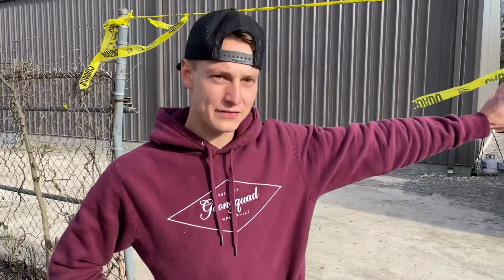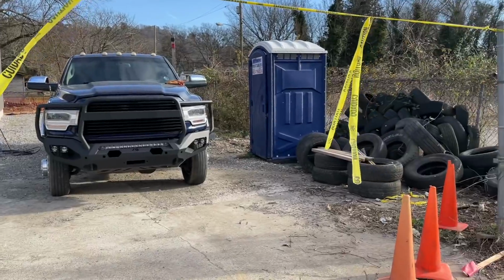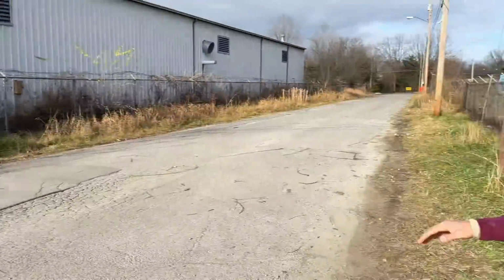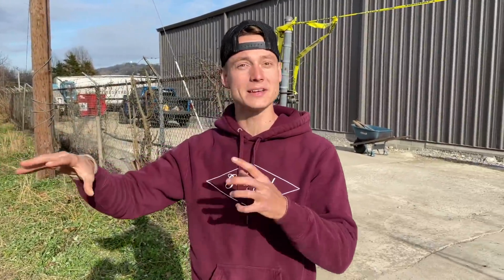We still got that whole entire fence line over there, which we'll probably try to get to a little bit later. I don't know if we'll get to it today because this does take a long time to do. I mean, look how much vines we popped out right there. We just kind of piles, dude. Piles. We threw it on the side of the road because the city will actually come out here and they'll just scoop it into their truck. So that's awesome about being in the city right there.